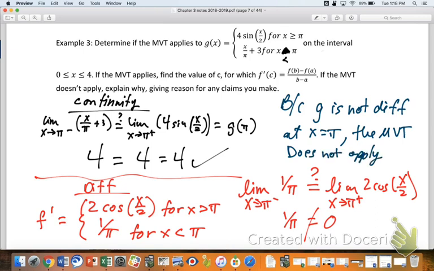So it's always worth it to investigate the continuity and differentiability of those 2 conditions, because if either one is not met, then the MVT doesn't even apply. Do you have to say at like x equals pi? Could you say it's not differentiable at all points? So I think it's good to mention either the point or the interval. So if you said not differentiable on the interval 0 to 4, because of course pi fits within that, then I think that'd be okay too. I think it's always good to say here's where, if you can. Sometimes you're not going to be given enough information to say it, and in this case, we are. So I think it's always good to be specific. Any other questions or thoughts?